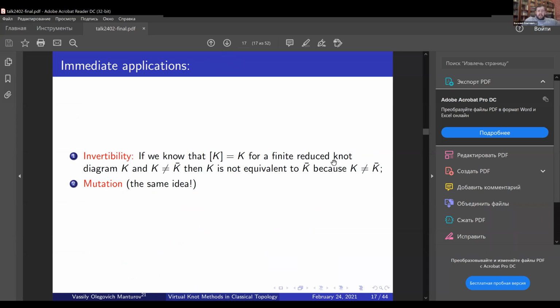So if we have bracket of k equals k, then we should also make some distinctions, say early overcrossing, late overcrossing, and make some distinction between early and late. So, for example, if we have bracket of k equals k, and say k tilde is the mirror image, then the bracket of k tilde equals k tilde. And if k is not equal to k tilde, then for one representative, we have this for knots. So for virtual knots it is more or less very cheap. And for classical knots, it will be a subject of another story and of another talk. So for virtual knots, yes, it's easy and cheap. And for classical knots, the key thing is to find parity.